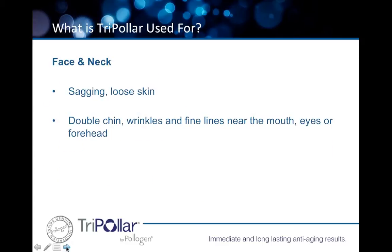Okay, next slide. So we use it for a lot of different indications. The FDA approval is for facial wrinkles, and that's good, because it definitely helps. But because we know it's RF, and you're allowed to use any device off-label, just make sure you tell your patients you're using them off-label. That doesn't happen as often as we think it should. And there's no harm in letting your patients know that if you're using this device for cellulite, you're using it off-label, because almost every other device in the category has to do the same thing.